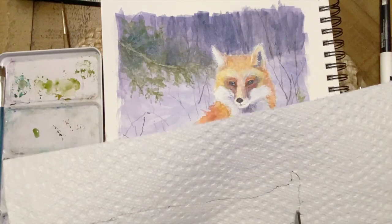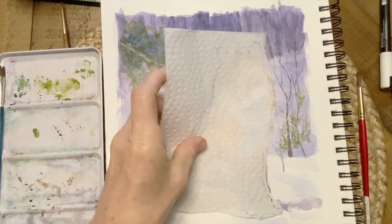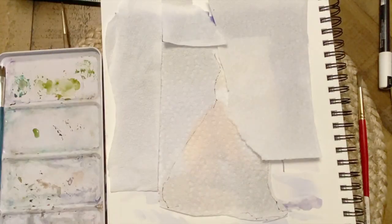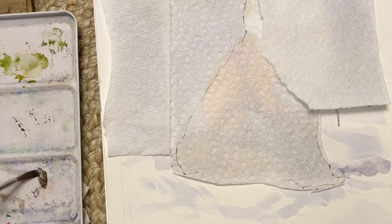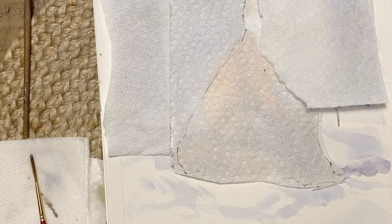But what I'm doing here is I'm cutting out a paper towel around the fox, and I'm going to add some little splatters to the foreground, kind of to suggest some little elements of sprigs and things on the ground. And usually things do get a little bit darker in the foreground, so I used a combination of a little bit of a darker watercolor. This is me mixing some colors together to get a dark. I don't really like using black, and I was testing. I don't do this a lot, so I was testing it to make sure I could get my splatters right. So I just added a few down to the foreground.